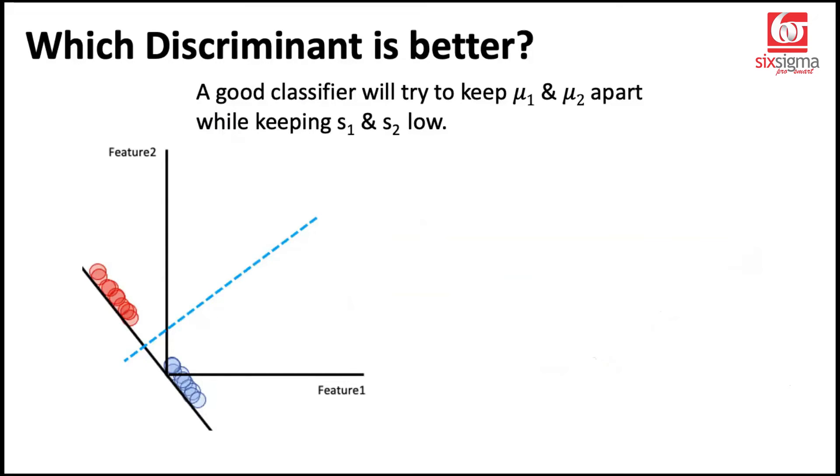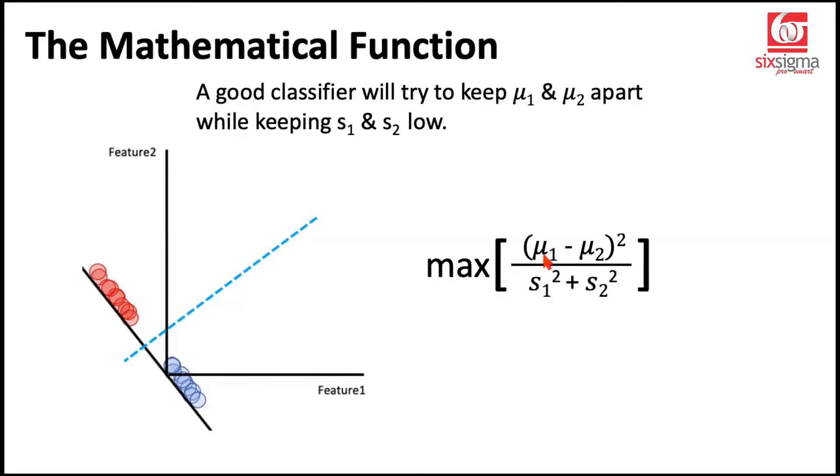But there must be a mathematical function that governs this. And that is pretty simple. If you've understood the logic, the mathematical function is pretty easy. And this is a pretty straightforward equation. What are we saying? We're trying to maximize this entire piece, this ratio. In the numerator, we have the difference between mu1 and mu2. We square it because if we just take the difference, it could be positive or negative. But when we square it, it'll always be positive. So if the difference between mu1 and mu2 is high, this would maximize this ratio. On the other hand, if the values in the denominator are low, which means the standard deviation of class 1 and class 2 are low, then denominator itself would be low. And that in turn supports maximization of this ratio. Lower the denominator, greater the ratio. So both ways, keeping the means apart and the standard deviations low, the linear discriminant analysis finds out a discriminant function which separates the two classes.